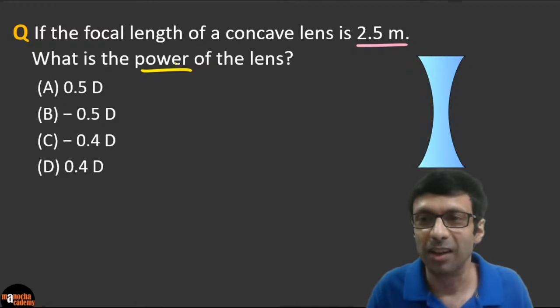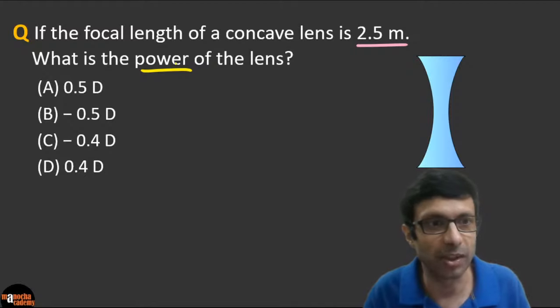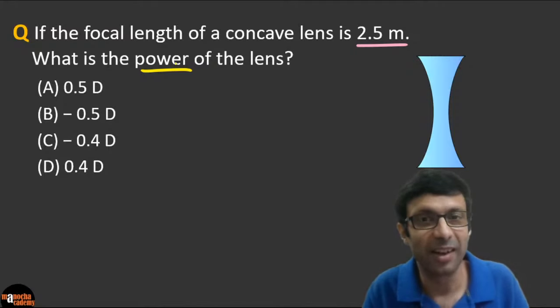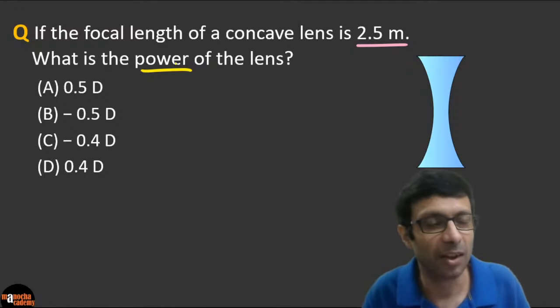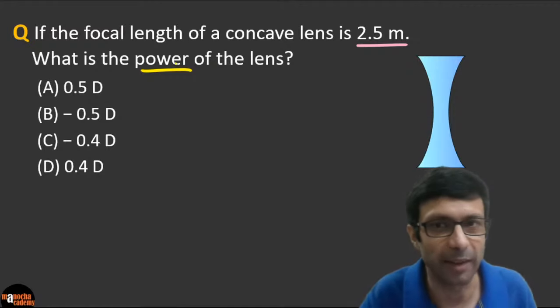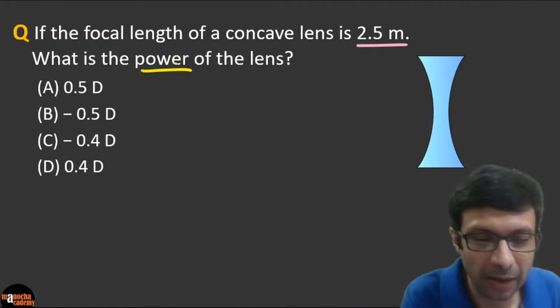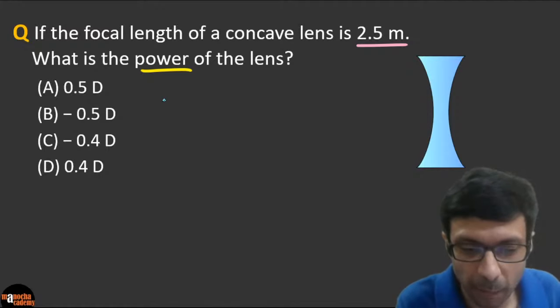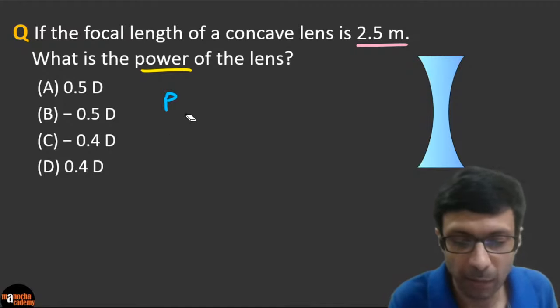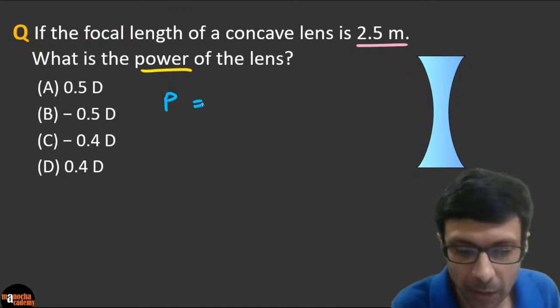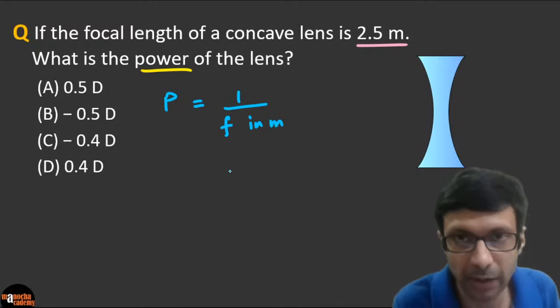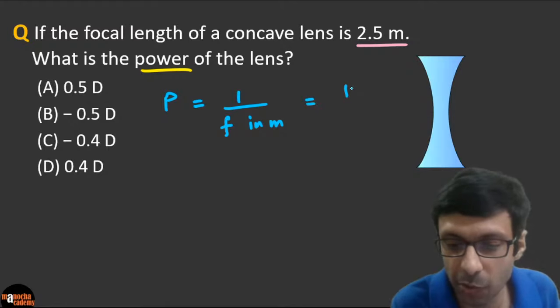Or when you go to an optician or ophthalmologist, they give you the power of the lens. And you check the prescription, it's written in D, capital D stands for diopter. So come on guys, awesome, please try. So what is the key concept here? What is the power formula? Power basically has two important formulas. You can write it as, the basic formula is power equals 1 by the focal length when it is in meters. So you can say 1 by F in meters, or there's another formula which is the convenient one, which is 100 by F in centimeters.